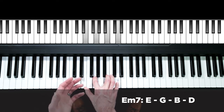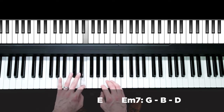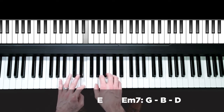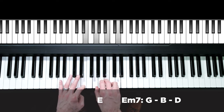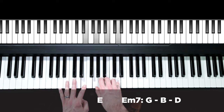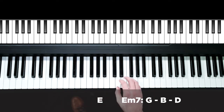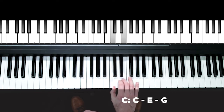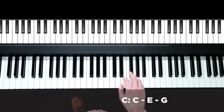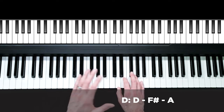One way that you can play that if you're using your left hand for the bass notes is to play the E and then let your right hand take care of the other 3 notes, the G, the B, and the D. You're still playing together all the notes of the E minor 7. And then we're going to go to a C chord. On the C as our root, E, and then G together. And then we're going to play D after that. D, F sharp, and A, all right? So be familiar with those, and then the inversions.